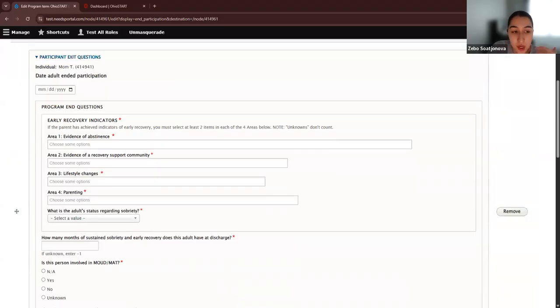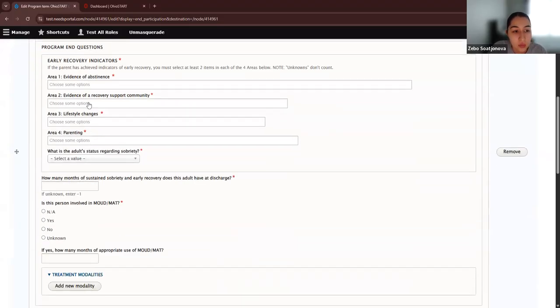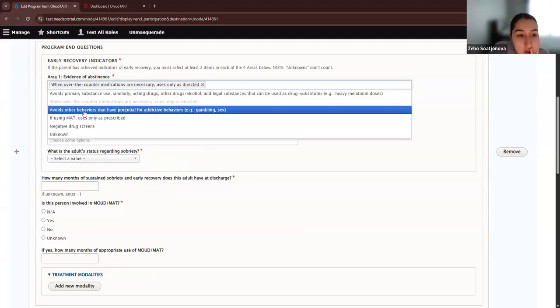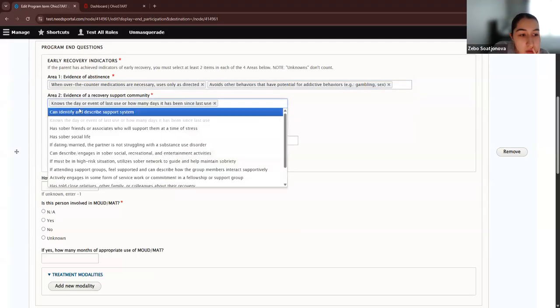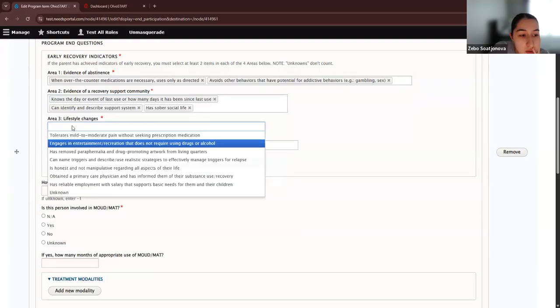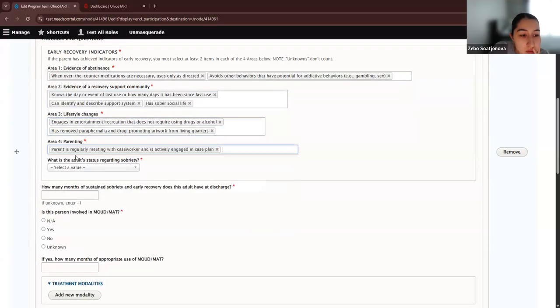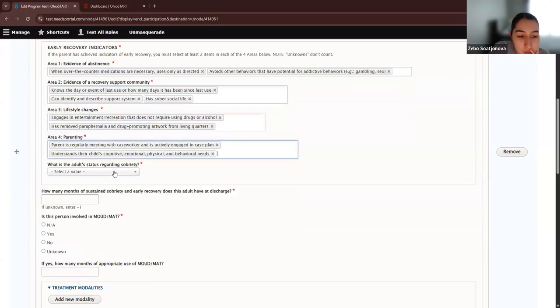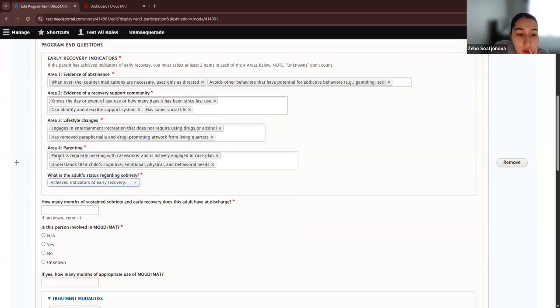We'll fill out the participant exit questions. So we will fill out the participation, and mom will say achieved indicators of early recovery. So we'll fill out all of these areas. And then her status regarding sobriety is that she achieved sobriety.